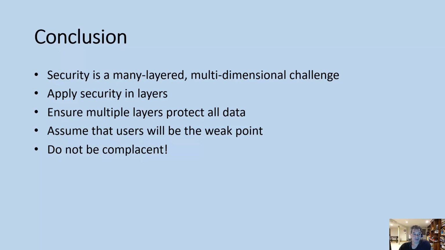So to kind of wrap this all up, security is a huge topic. It's big, it's a mountainous challenge. There is no one way to fix it, and I could go on forever on this topic. There is no end to what we can talk about in security. The goal of this was really to show that it's a multidimensional challenge, that there are many ways to approach it, and the only best way to approach security in a way that will actually help you and your data remain secure, safe, and unstolen is to have a layered approach.